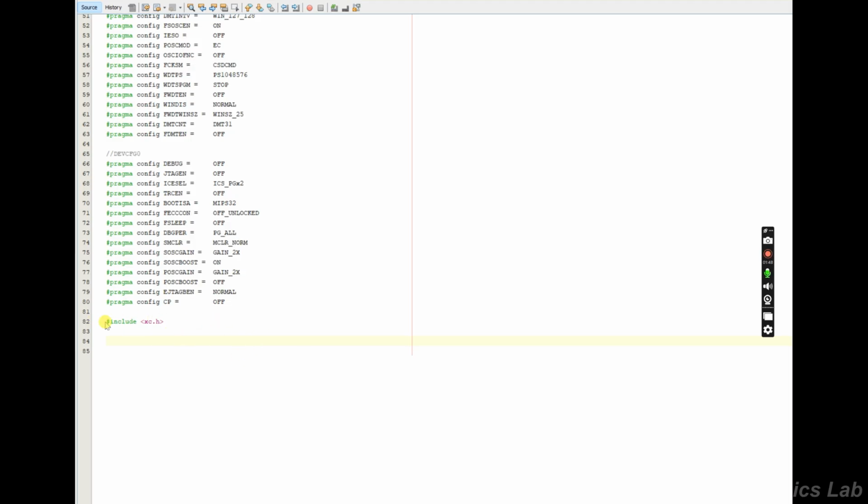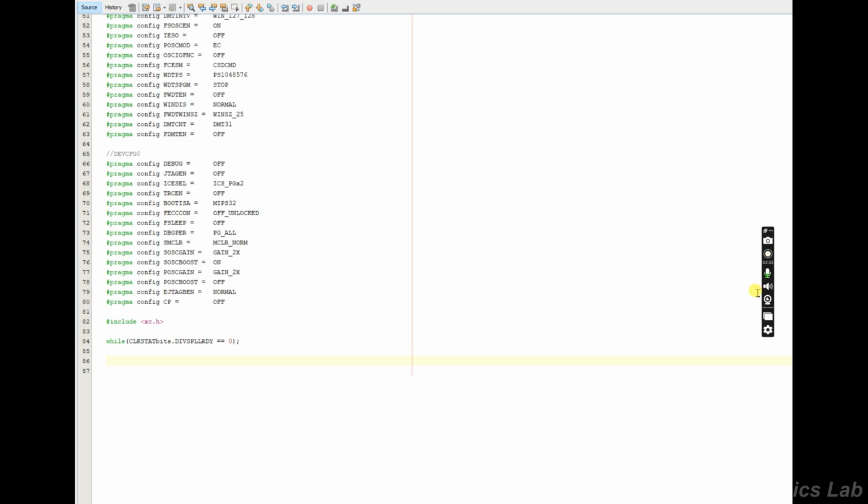So after you include the xc.h, then you're going to want to check to make sure that the PLL is ready. So I do a while loop, and if it's not ready, it just waits until this says that the PLL is ready and stable. Then you can come out and you can go to the next line of your code. Okay? And that's important because you can have problems and unpredictable behavior if it starts up and the PLL isn't stabilized.